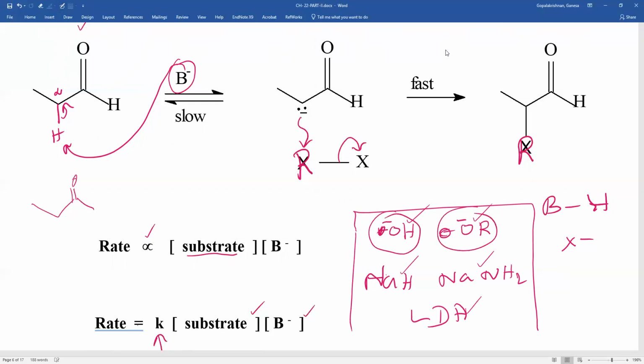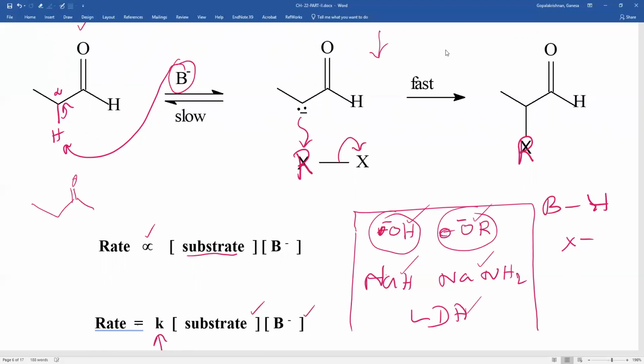In the first video, we stopped there. We were talking about producing the enolate ion. If you want to get a good concentration of enolate ion, you have to have a very strong base. If you use OH, the reaction will revert back, so every time you will have a smaller concentration of it. But in this case, we take it to another step.